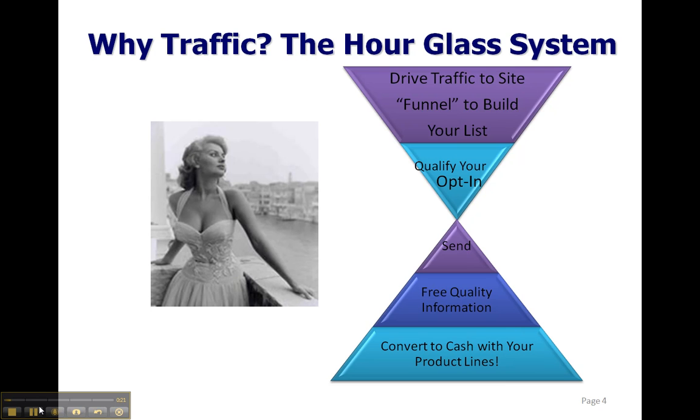The fact is, you may have lots of people visiting your website every day, but if you're not doing your sales funnel correctly, you may be losing those visitors as they surf on to other websites — maybe even the websites of your competition. What can you do about it? Here's what you do: create a sales funnel.